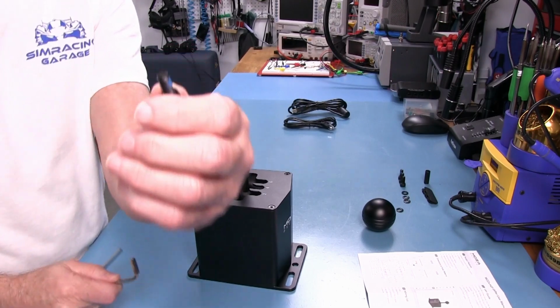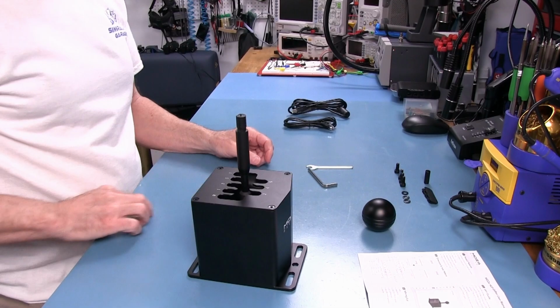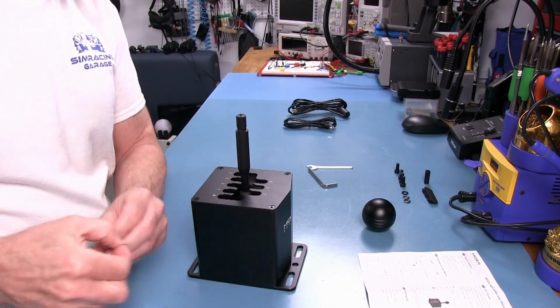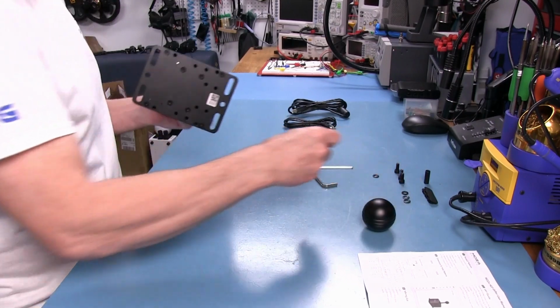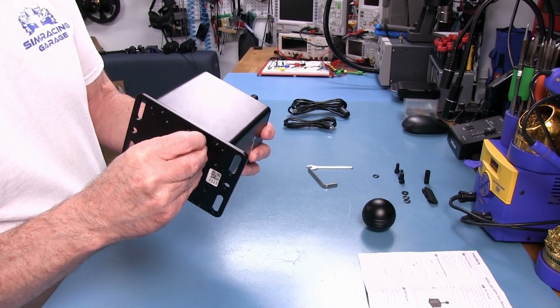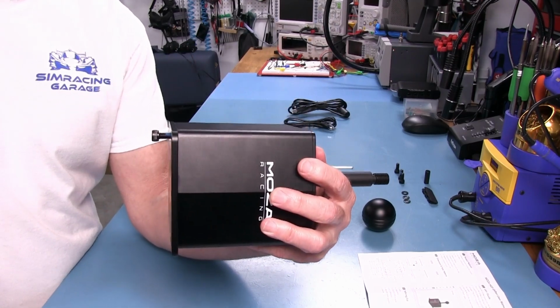4 of these, and you can see we've got a little Loctite on there to keep them from vibrating back out. We get some washers to put them on with, and they're going to fit in the flange right here, or they're going to fit in the M6 holes in the bottom, like that, if you're going to be mounting from the bottom.